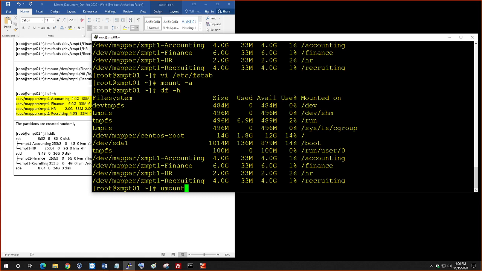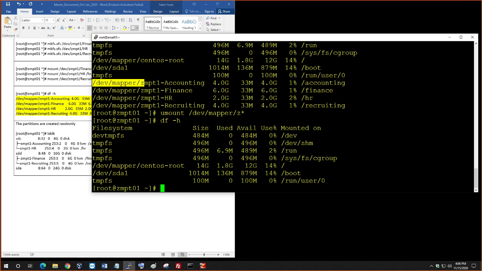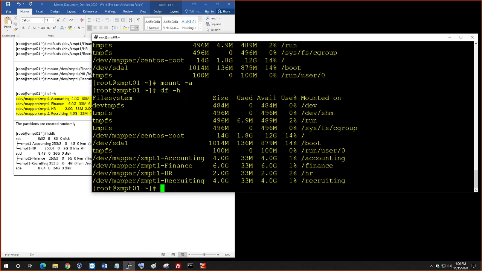You could actually do umount here too, and an asterisk. It unmounted all the drives here. So now I'm going to do mount -a. And if you do df -h, it mounted. What I did was I tested it to see that when I reboot it's not going to be an issue here, okay? If you do mount -a and you don't get any error, that means it is successful.